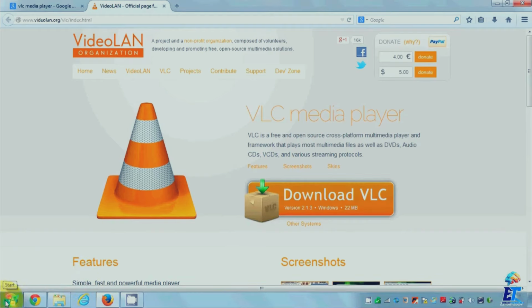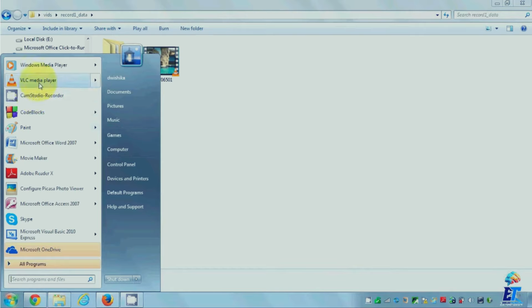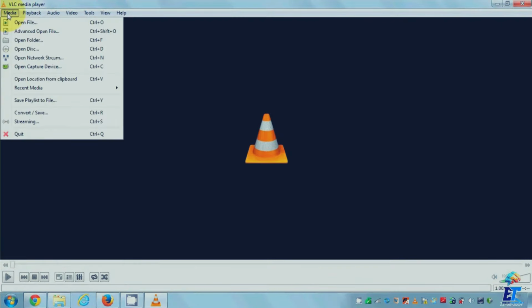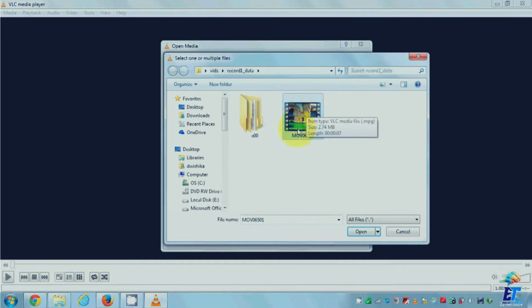Now, on converting your video, for example, I have this video. I will open my VLC Media Player and go to Media, then to the option called Convert/Save. Here we can add a video which you want to convert. Just make sure the File tab is selected, go to Add and add your file which you want to convert.